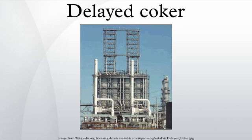In 1913, William Merriam Burton, working as a chemist for the Standard Oil of Indiana refinery at Whiting, Indiana, was granted a patent for the Burton thermal cracking process that he had developed. He was later to become the president of Standard Oil of Indiana before he retired. In 1929, based on the Burton thermal cracking process, Standard Oil of Indiana built the first delayed coker. It required very arduous manual decoking.